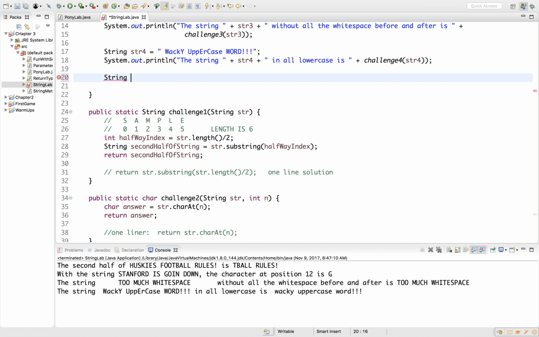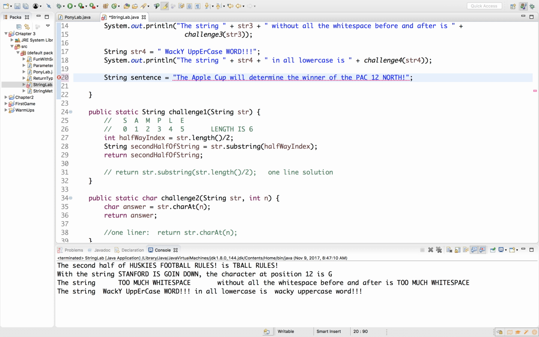I'm going to make a string called sentence. It's going to be: The Apple cup will determine the winner of the Pac-12 North.